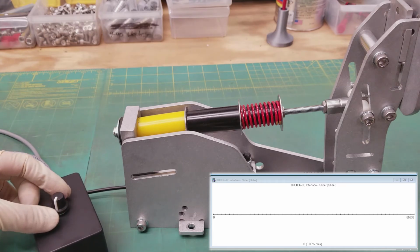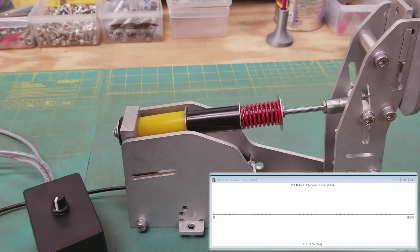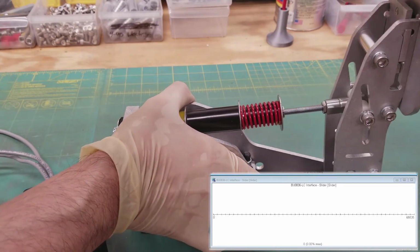And you can even turn the sensitivity all the way off. See, it's all the way off right now, so pressing on the pedal, no input at all.